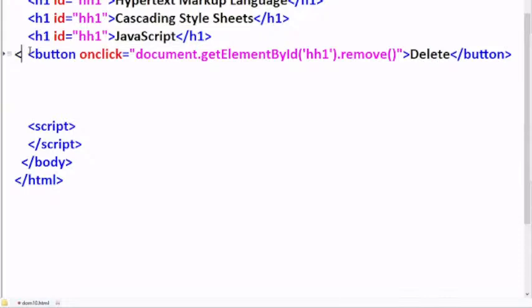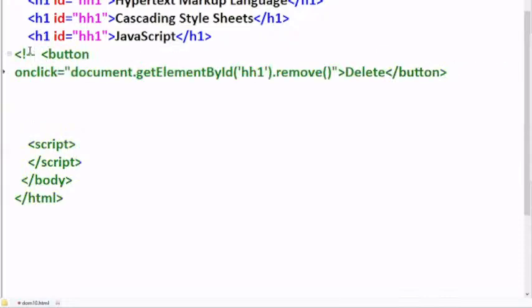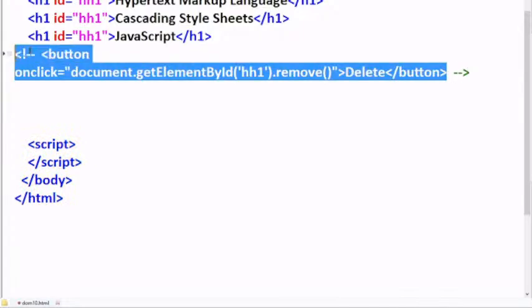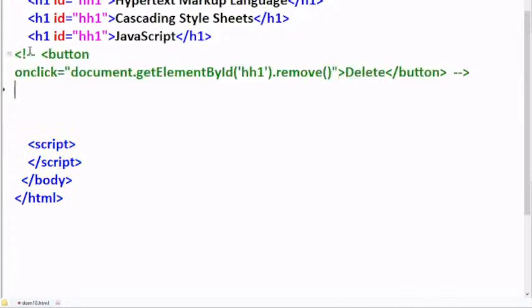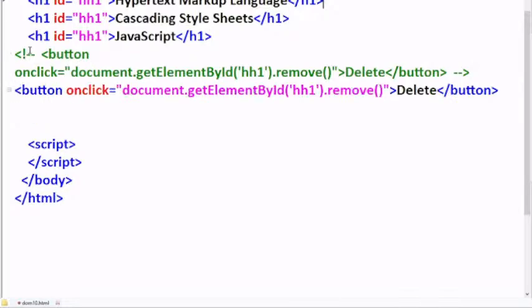So this one I'm placing in a comment because it is limited to only one object. So we need some dynamic coding, with small changes. The ID is the same, sir, the name I'm going to change. Instead of ID, class also we can use, or heading.